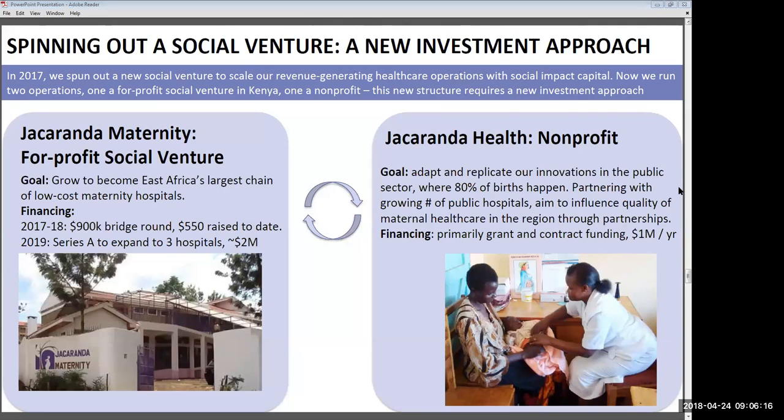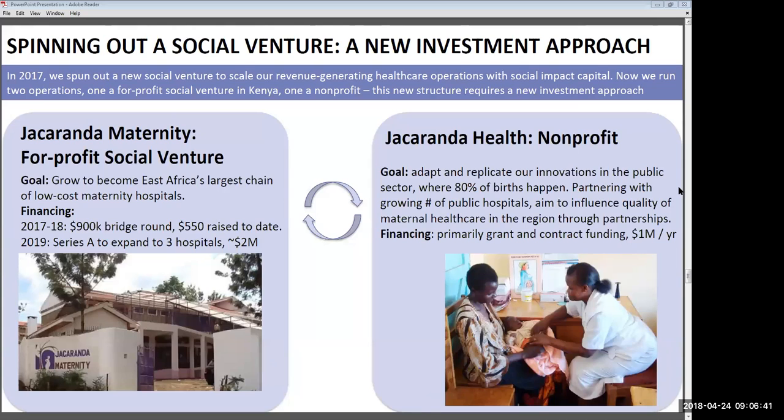So it was a really fascinating process, because all of a sudden we went from raising essentially foundation money to support and scale our operations, to going straight into where you guys are now, which is looking for social investment capital, and talking to impact investors and seeking capital to scale that way.